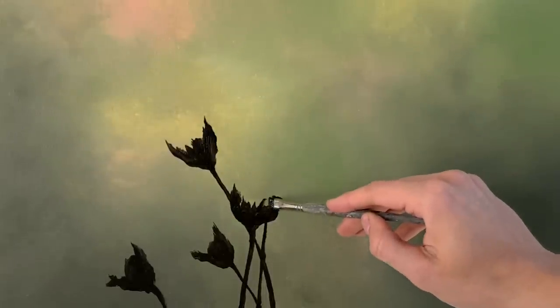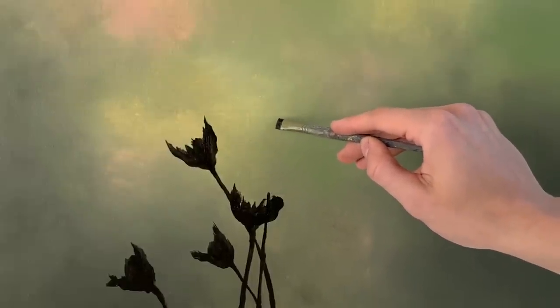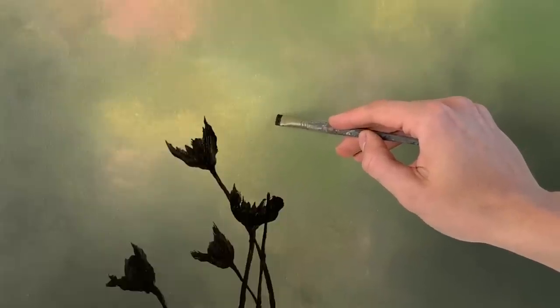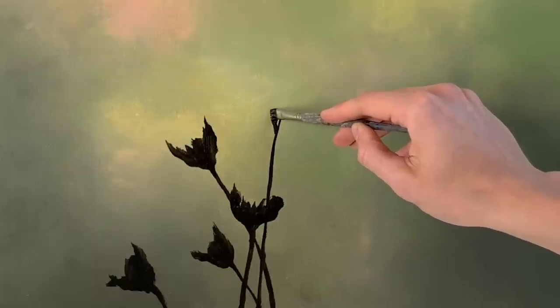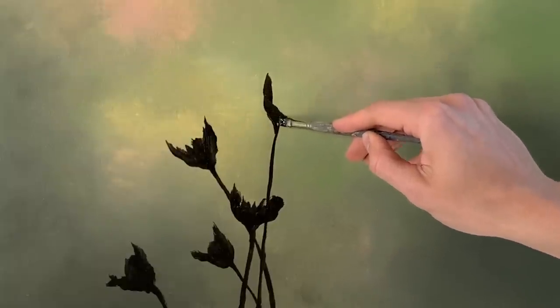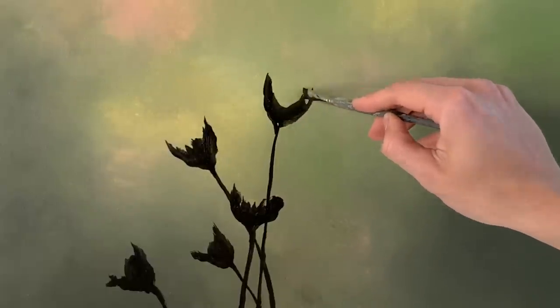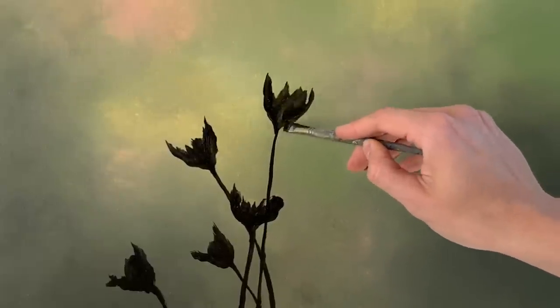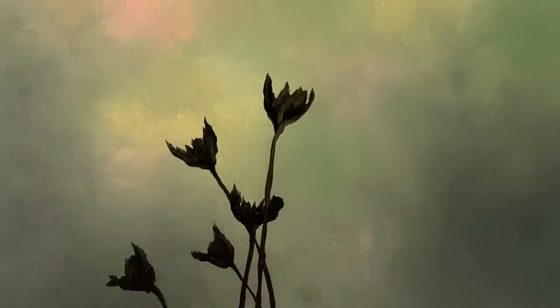And I'm gonna dab my brush in the water. And I'm gonna go up and go right about here. I'm gonna make it a little taller. So let's do this. And then let's draw it out like this. This one will be a little bigger. Okay, just quickly draw it out. All right, continue.